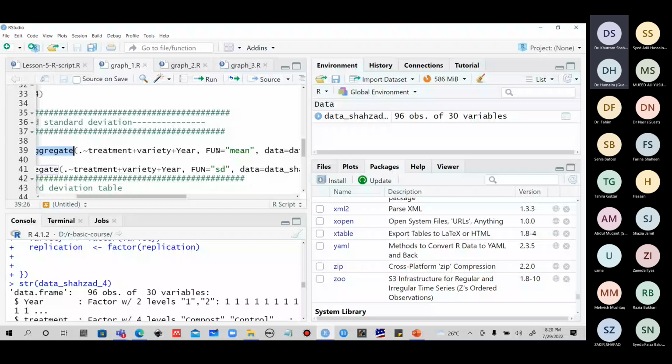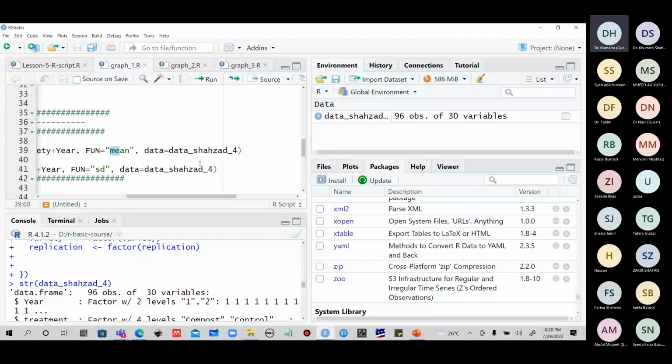I will show you that. R will calculate the means. Its window is window 3.